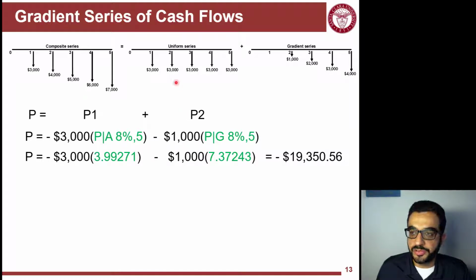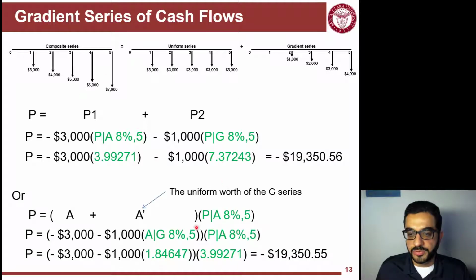Now, one thing also to pay attention to is that the present worth of a series is calculated at the beginning of the first year. For the uniform series, the first arrow, the first year is this, so I'm calculating it where I want it. For the gradient series, the first year is, don't forget, this one, even if it doesn't have an arrow. So I'm calculating at the beginning of it, and it matches with this one. When I add them together, they add up to the present worth of the original cash flow. So these are the calculations: get the factors from the tables or the formulas, and you will end up with this value here as the present worth of this cash flow.